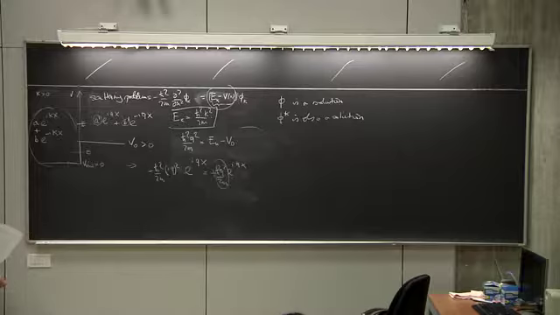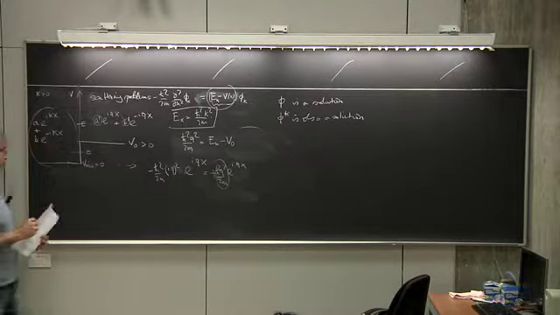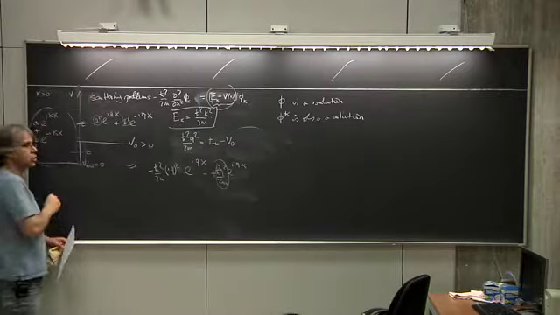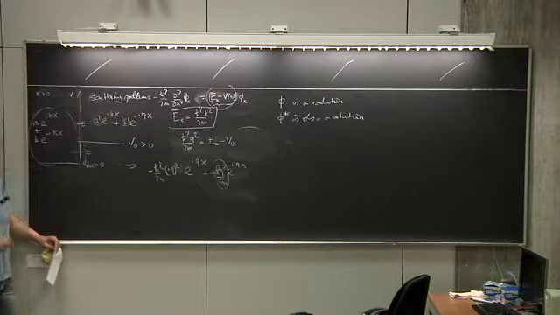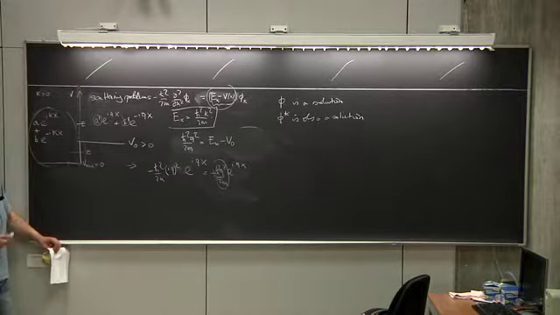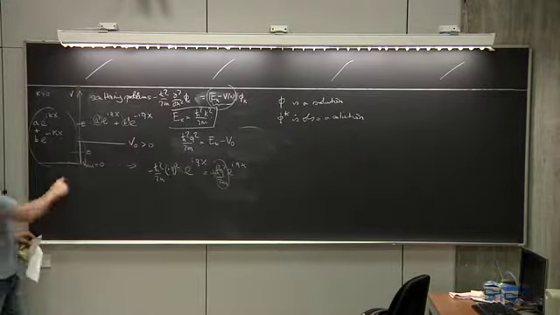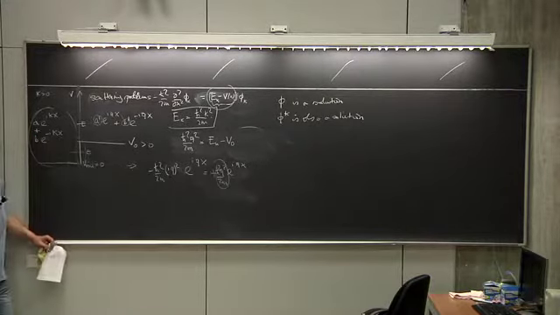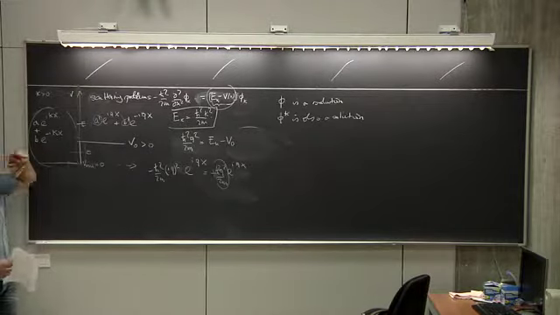However, you have essentially only 2 conditions to impose, okay? The condition is the continuity of the function and the continuity of the first derivative of the function. We saw it last time. So you see you have more constants to determine than actually conditions. The reason for this is that, in fact, there is more than one solution for the same energy. If you have no step, you see this immediately. For the same energy, you have both e to the ikx and e to the minus ikx, okay?